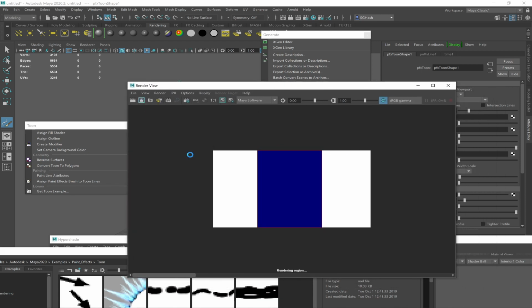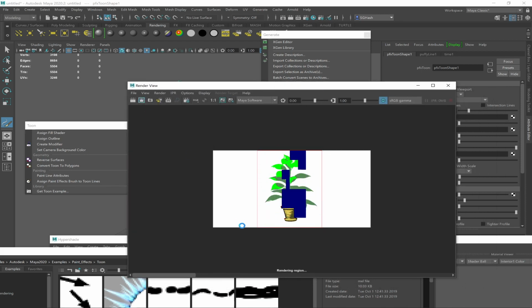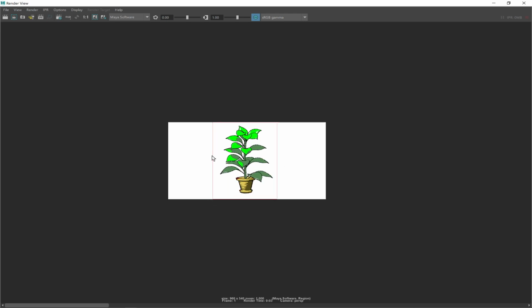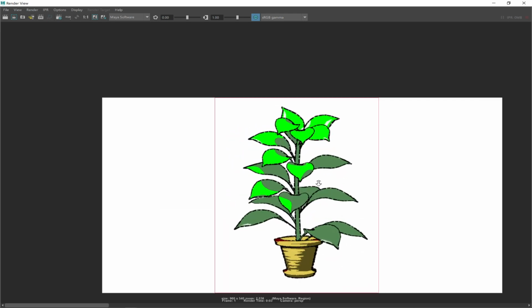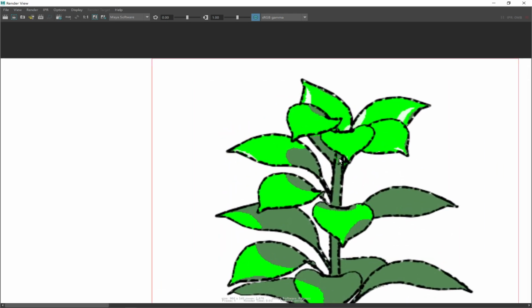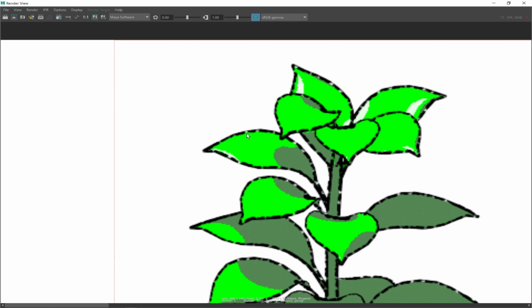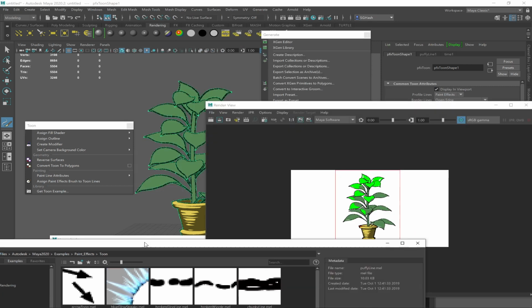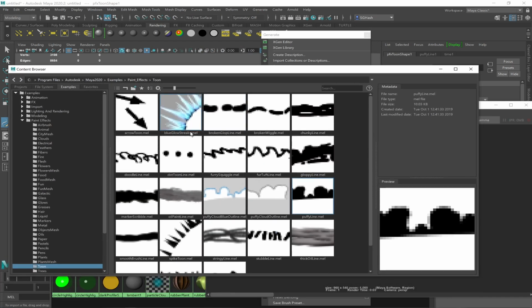It's been a little while since I've done this, but if I zoom in, let's see if it worked. Yeah, see, now we're getting different outline shapes. So this is something cool to play with for stylization purposes. You might want to just see what this one looks like. It's green spikes, blue glow streaks.